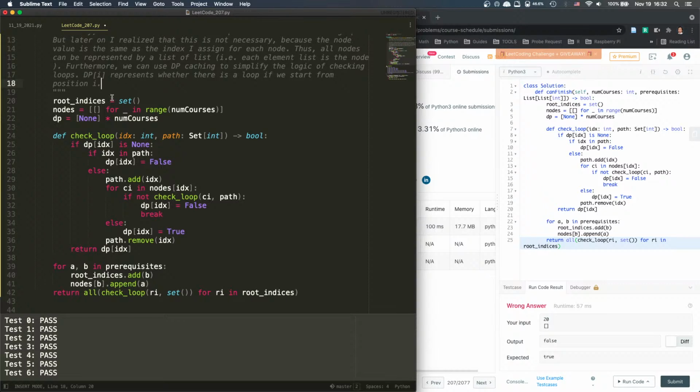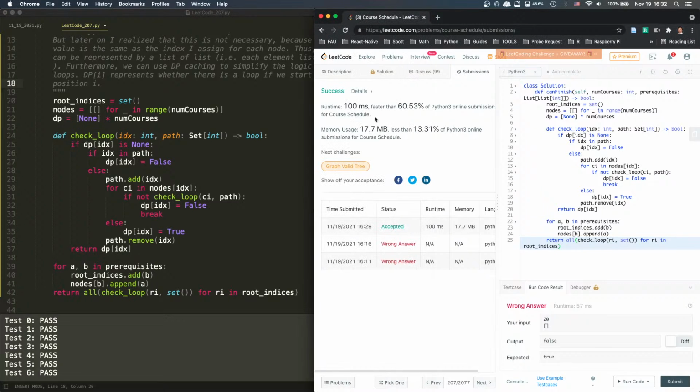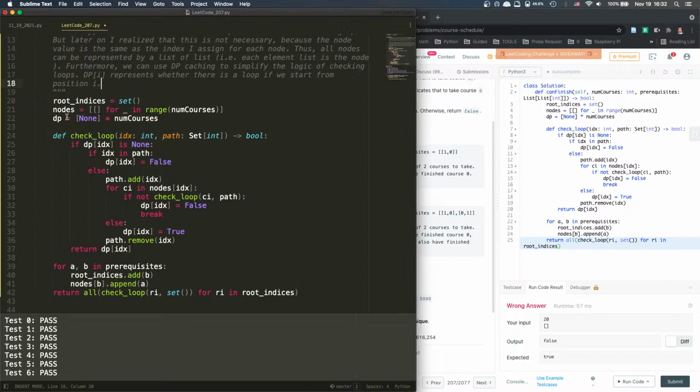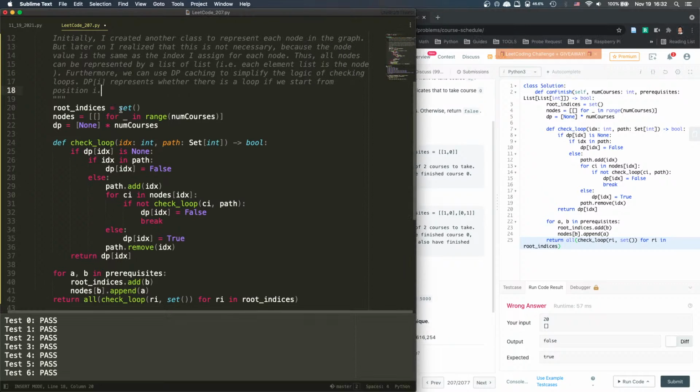And I just realized I don't even need to use a list. I could just use a default dict, which I think will save on the memory, but I'm too lazy to do that. Maybe I'm going to save some time as well, because it's going to take a long time. If you think about it, I have 10 to the 5th. I'm going to have to build a DP for 10 to the 5th. I want to try it.